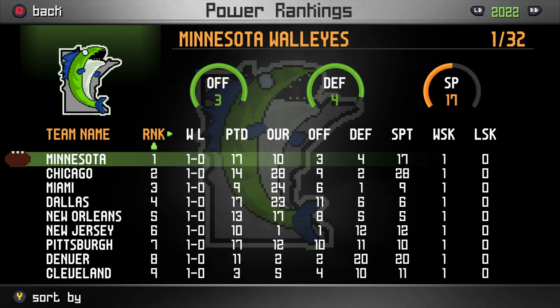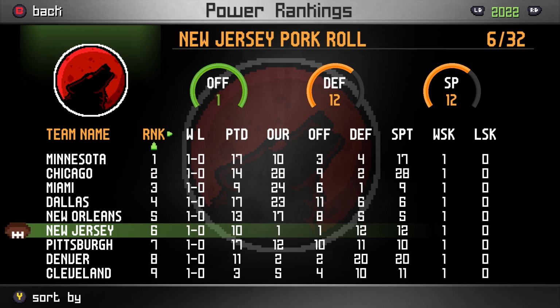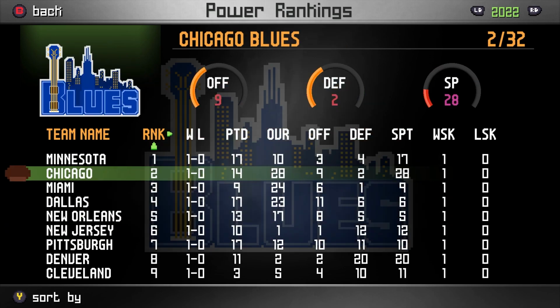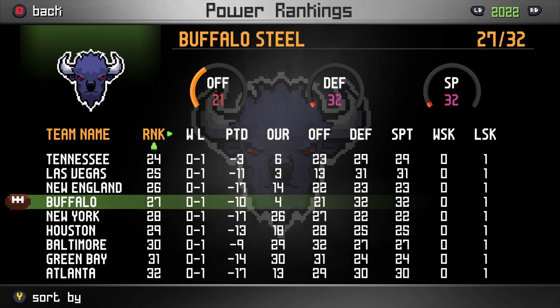I was about to say, now that we have a game played, I want to look at the power rankings, and even though we have a massive run game, it looks like we are ranked 6th overall in terms of teams. So, I don't know. That was one game. Who did we face? Buffalo? Let's see where they rank. So they're ranked pretty low. Oh, they were not good at all. Their defense ranks 32nd.